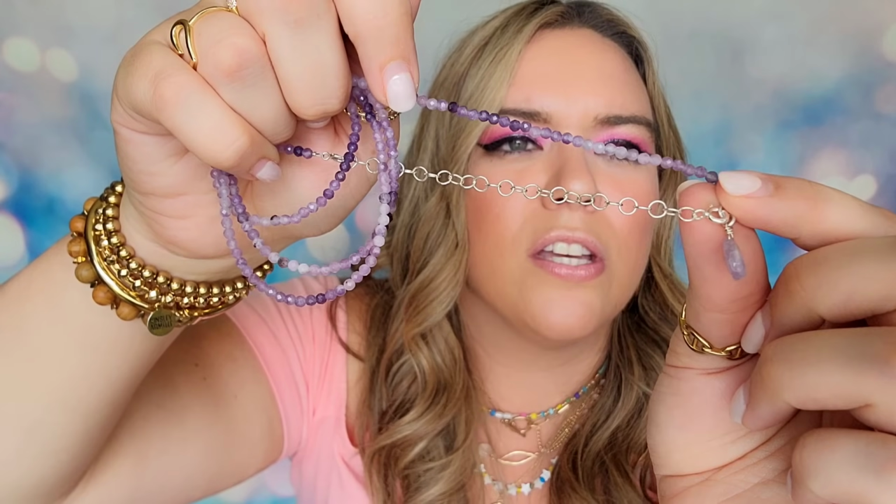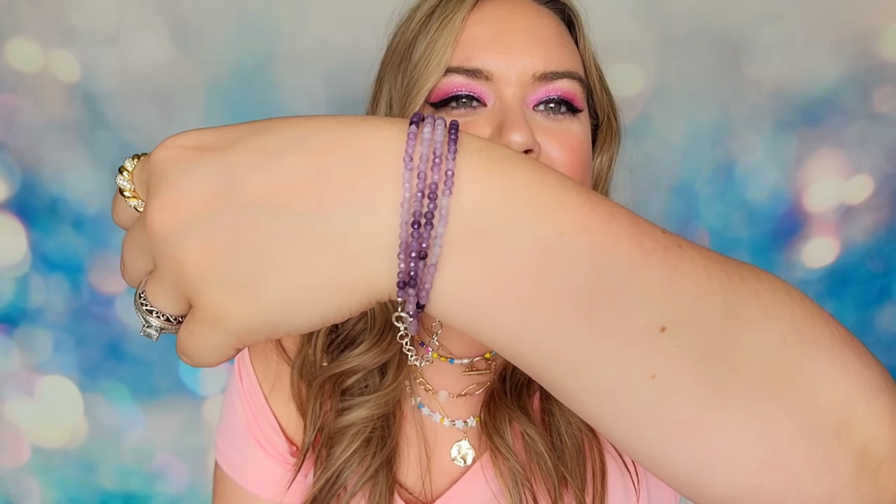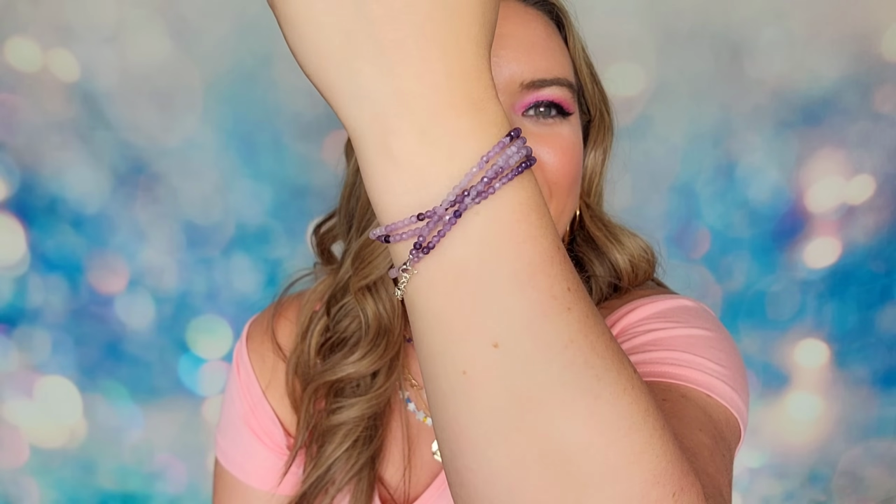Now it will have an adjustable link because the idea is to be a wrap bracelet. So this is all one piece, and then you just wrap this bracelet on several times. If I can do that. It's fairly simple, I swear. You just wrap it on, you can adjust these links to the right length that you need for your wrist, and then this is what it will end up looking like. So isn't that pretty? This will go with everything. Well, now I'm excited to check out her other box.